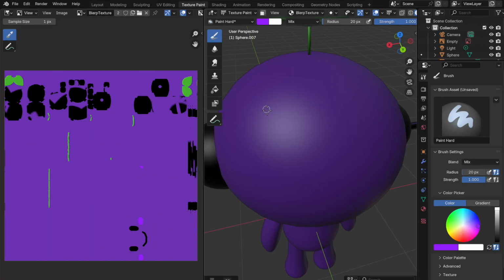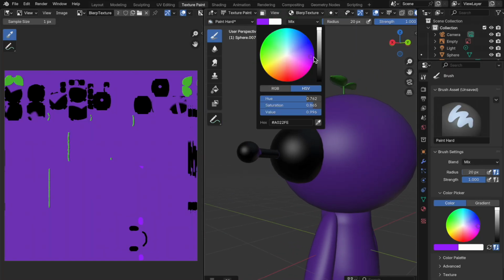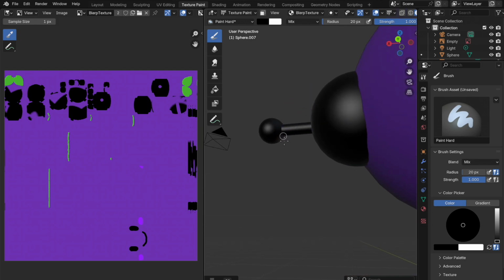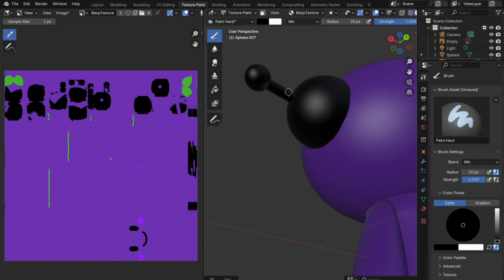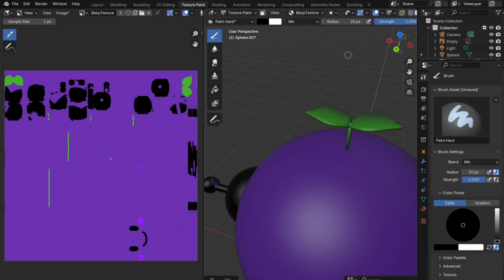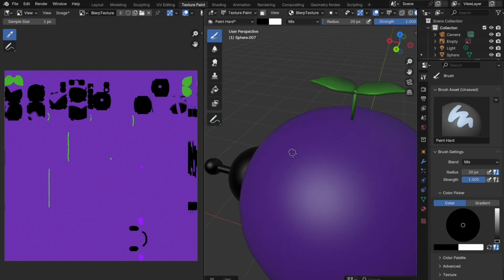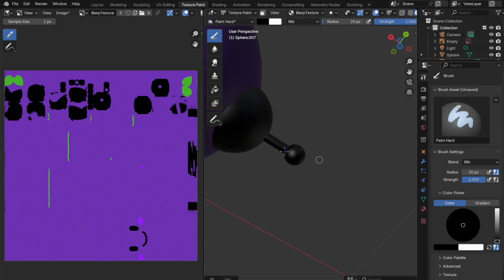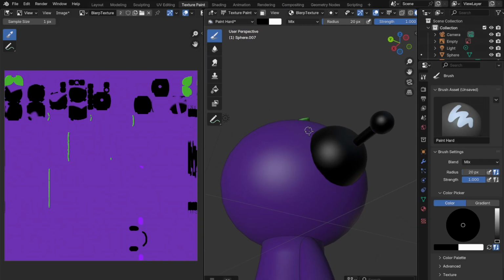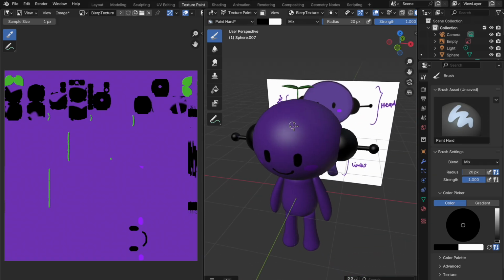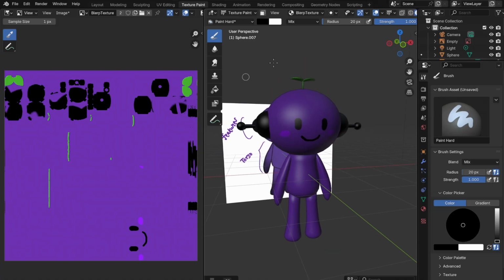All right, oh, and it seems like I missed a bit of the black on the antenna, so I'm just gonna quickly go back in and fix it. So let me just turn my brush black. Again, we're just gonna go in and just color it by clicking and dragging, okay? All right, just a little bit more, click and drag, color, maneuver around. Okay, perfect. All right, I think for me, that's done.